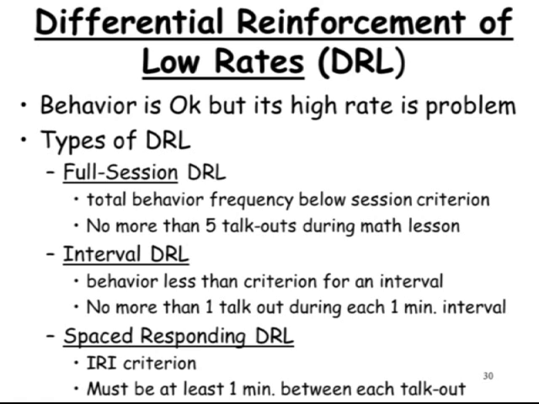And spaced responding is another way of looking at interval DRL. It's looking at an inter-response interval. In other words, you want at least a minute between talk outs or a minute between someone saying something. Again, it can be useful in some situations, but it can be kind of hard to implement. So I'm going to spend most of the time talking about full session DRL because I think it's the most practical one, and it's the one that I believe you'll use most of the time. At least that's what I found.